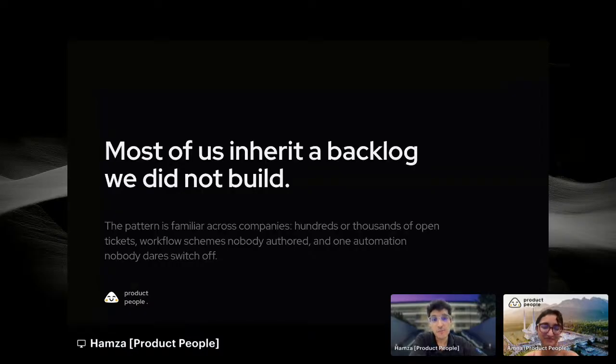I want to separate two things right away. Jira is a genuinely capable tool. It can hold as many tickets, fields, and automations as you create, no matter how complex your organization is, and it will do it reliably. That is not the problem. The problem is that nobody really owns the shape of the backlog, or the standardization that should exist for the company. And I think it's more so a process failure, and it can happen in any tool.